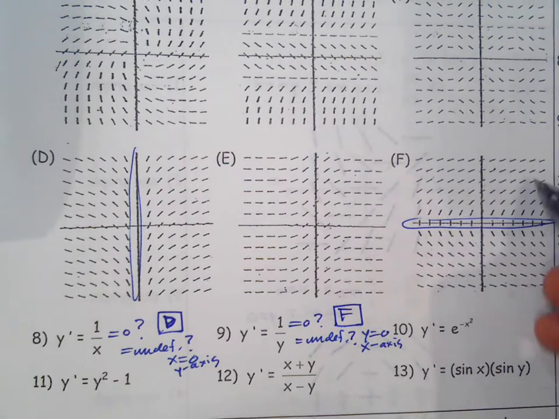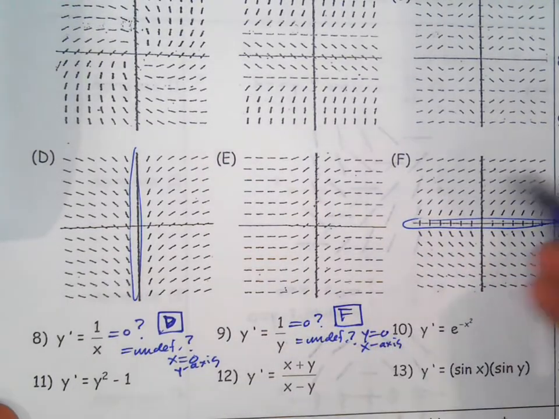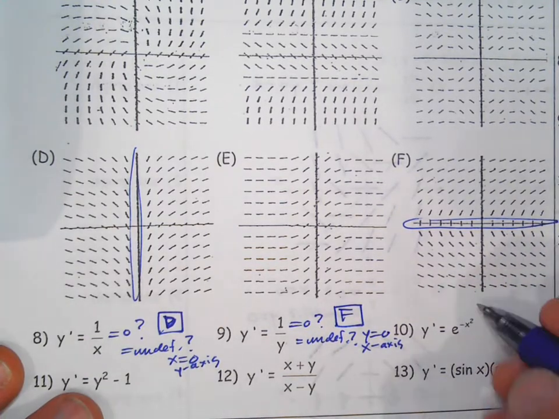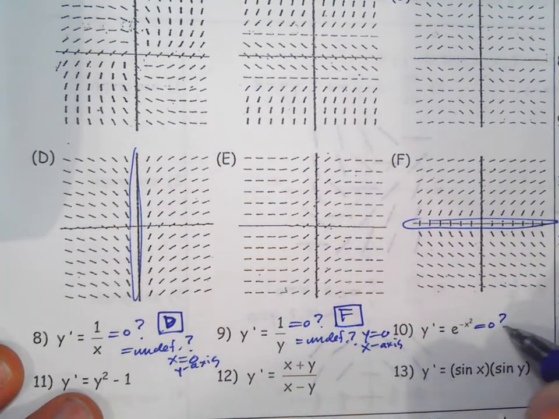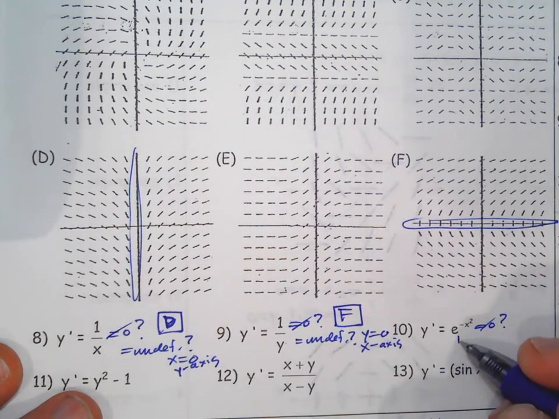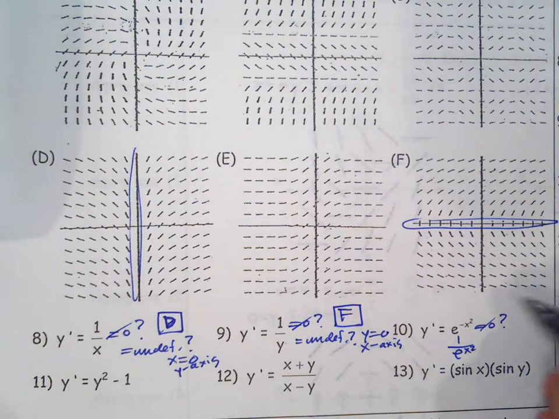Like, hey, these are all positive slopes up here, negative slopes down here. This should be true: when y is positive, you get positive slopes. When y is negative, well, down here, you get negative slopes. So that makes sense. When does this equal 0? Doesn't. Undefined? Doesn't. But it is positive. Always positive, no matter what, right?